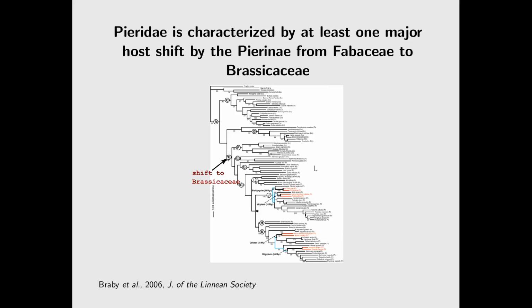The lineage that hopped onto Brassicaceae instead, I'm not going to count these, but clearly ended up giving rise to way more species, right? There was this giant radiation once you got the shift to Brassicaceae, presumably because it opened up, again, new niches that allowed the group to radiate and take off, and you had a net increase in speciation rates or a net decrease in extinction rates. So, that's where I want to end with this.